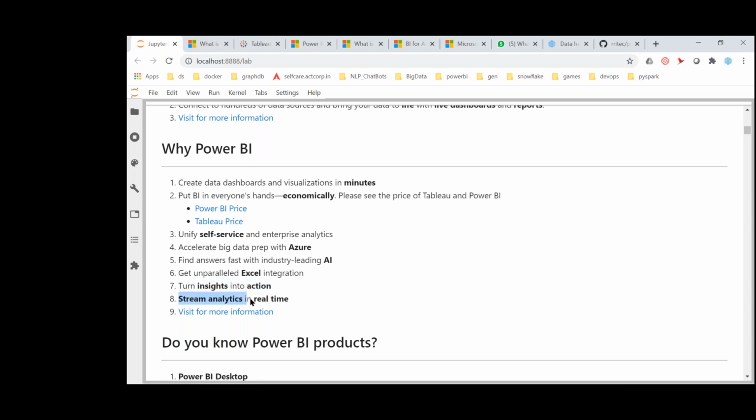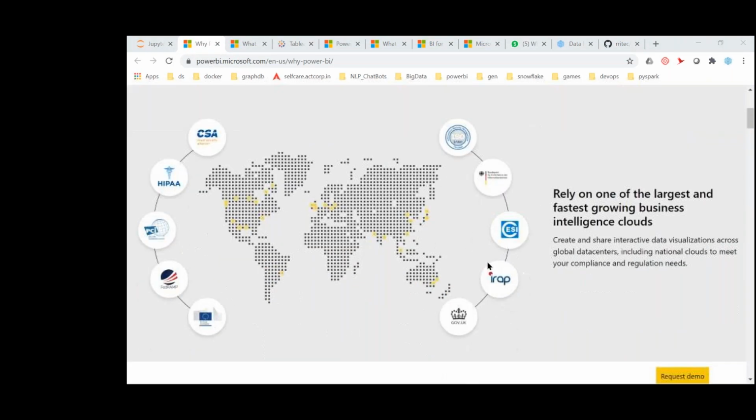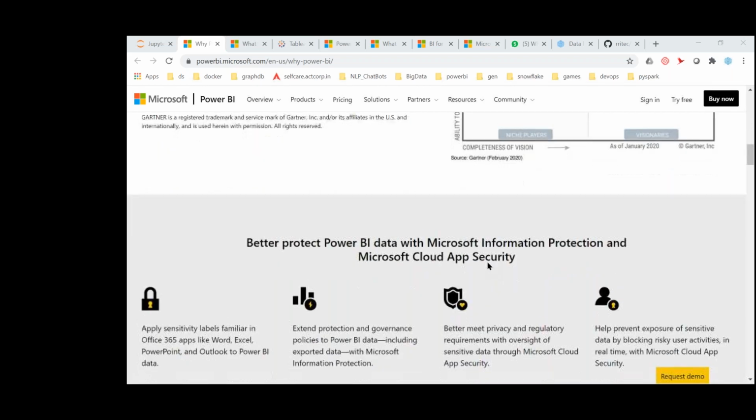Stream analytics in real time. We can also connect with Kafka or any streaming applications. You can connect and get the data. For more information, for example, see this one. I have one interesting diagram they provided somewhere.